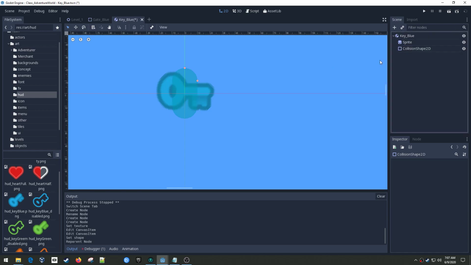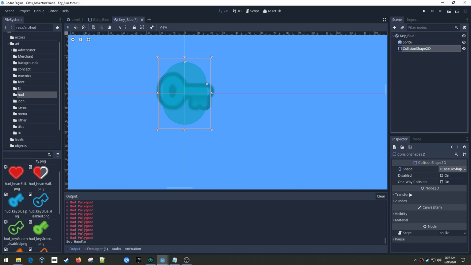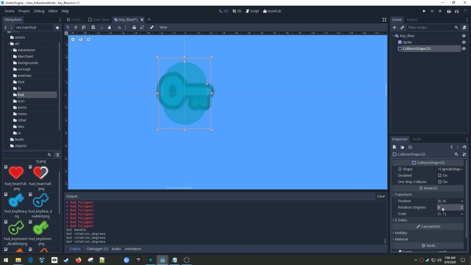And this is a little hard to see because it's kind of the same color as my background, so this doesn't like us to go this way. So what we could do is rotate this by 90 degrees. Wow, it's pretty much, and the reason I did that is so that we could control it this way better. That's pretty spot on. We could shrink it down a little bit maybe. I don't know, I like that pretty good. Let's see how this works. So we're going to save that.